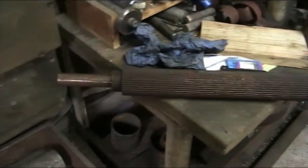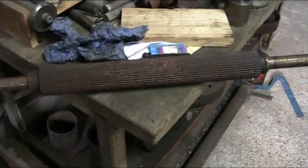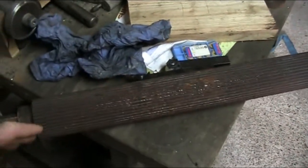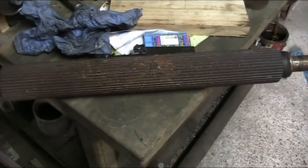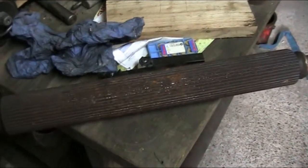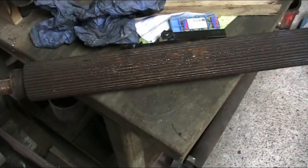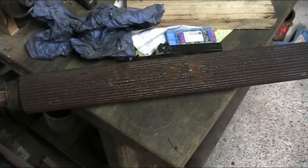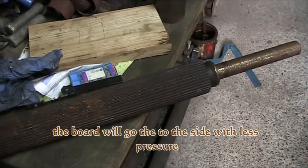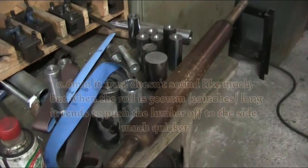Operation involves taking these feed rolls and cleaning them up, getting the belly out of them. Now a feed roll, when it is in working order or working in a machine, will have a tendency to wear in the middle wherever you run the lumber through the most on the machine. This one does have a little bit of a belly, and it's noticeable when the lumber goes through and it starts drifting off to one side. Now here's the outfeed roll. It too has a little bit of a belly.